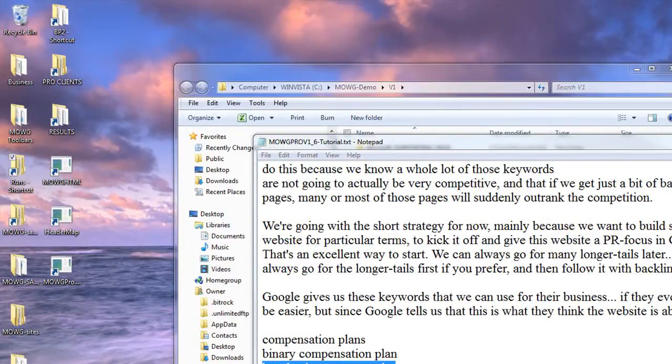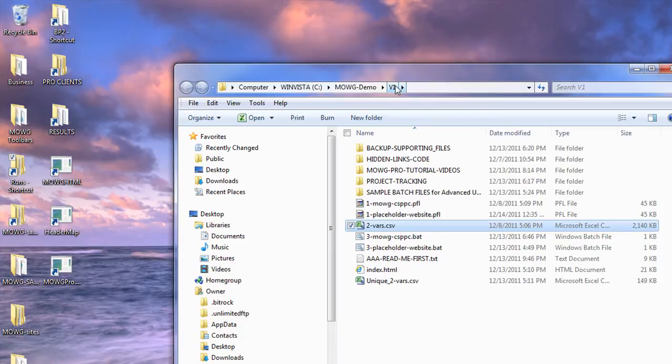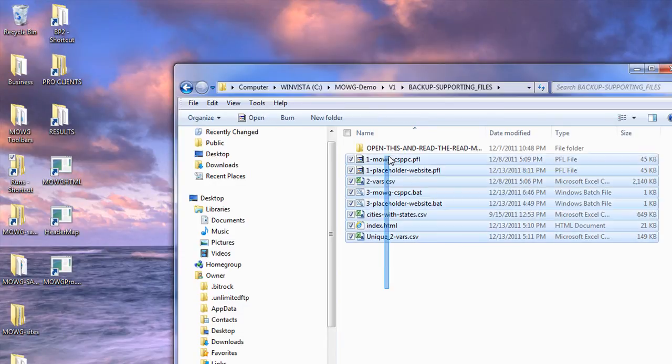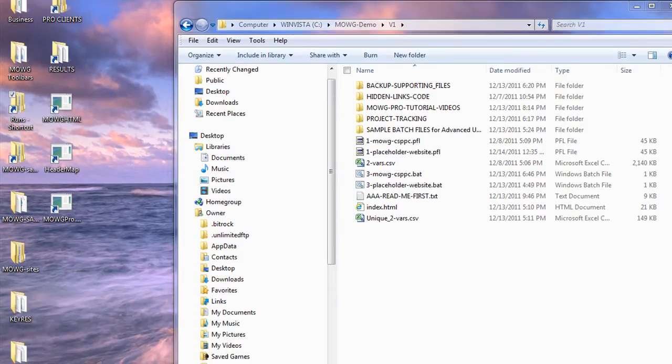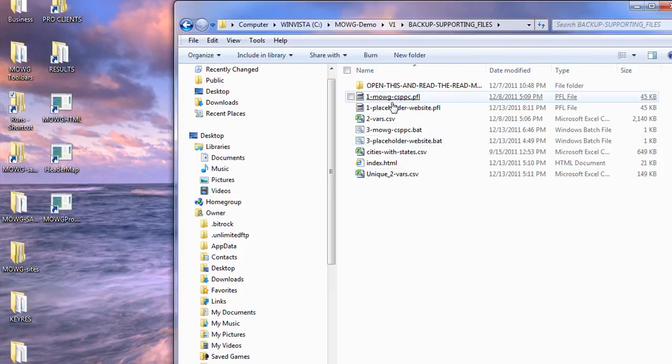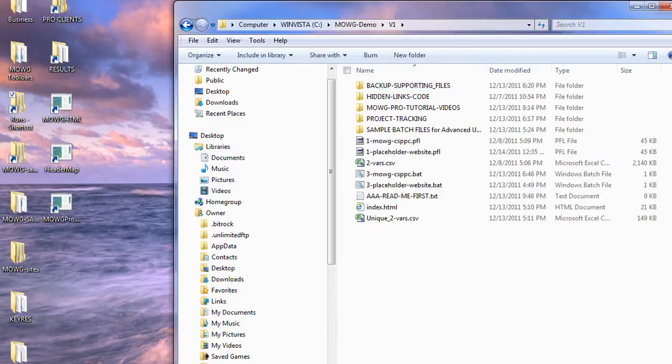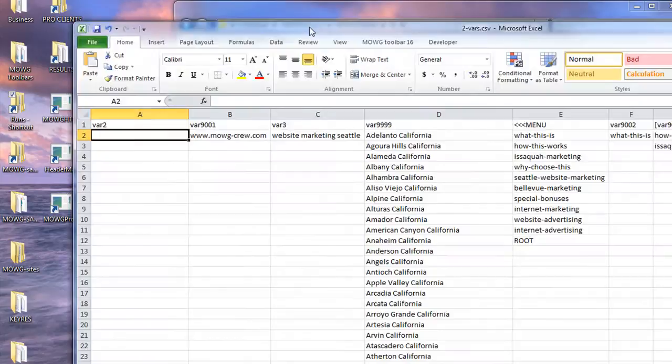By the way, there are backups of everything inside the V1 folder. See that backup supporting files? That's a copy of all of these things that are here, except for the README. When you're done with the README, you can get rid of it, drag it, whatever you want to do with it to get it out of your way. But don't touch the other files. Leave them alone, because the paths have to match, except for the README file. All right, and so the backups are there. If you ever make a mistake, just go to the backup, copy whatever it is that you made the mistake on, come back here and just paste right over it, and it's back to factory settings. Nice and simple.